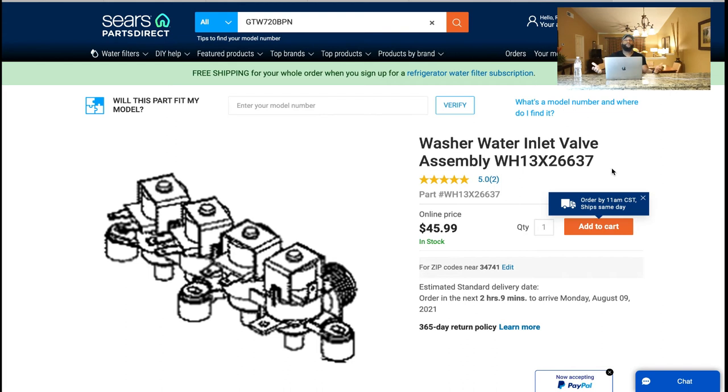You're looking at $44.99 for the part. Rounded up, if we even say this part is $100, because they're going to charge you some money, the part is $100, labor is $150, so you're looking at at least $250 to replace this part. So you want to keep that in mind as well.